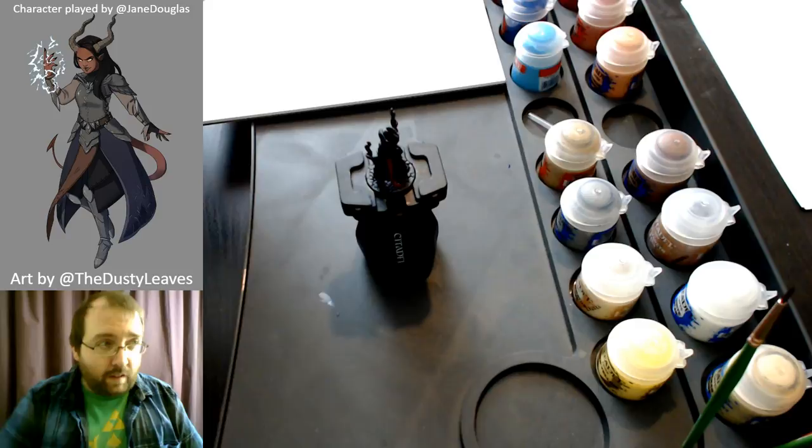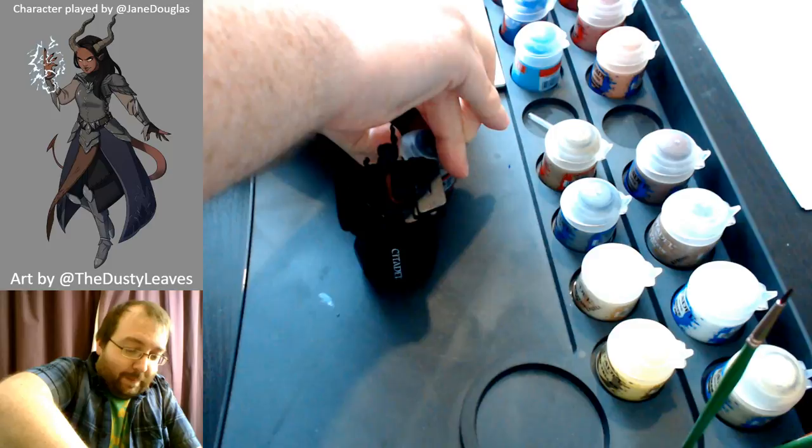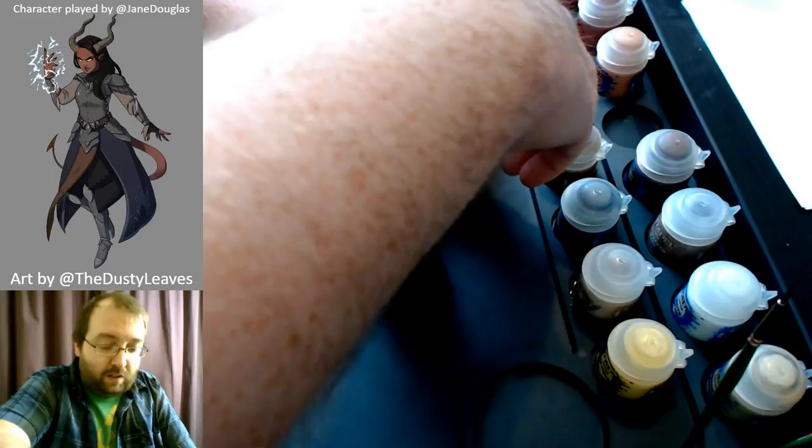So give that a bit of a shake. Always shake up your paints. I keep looking at the wrong camera. It's the one in front of me I need to be focusing on. So always make sure you shake up your paints because they can separate if they're left to sit for too long, which obviously you don't want.